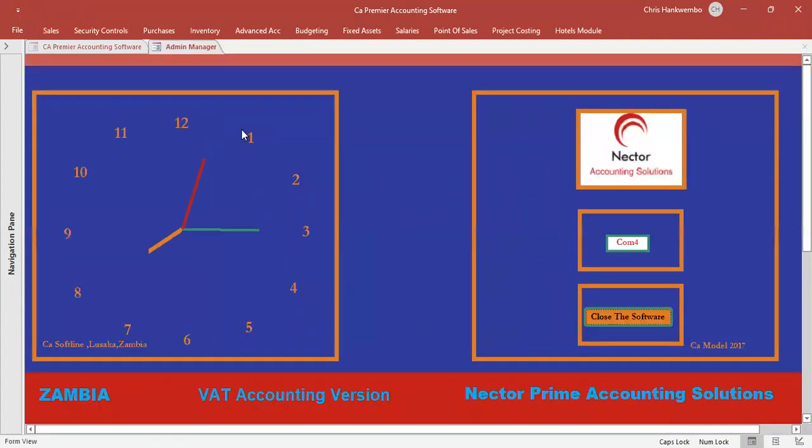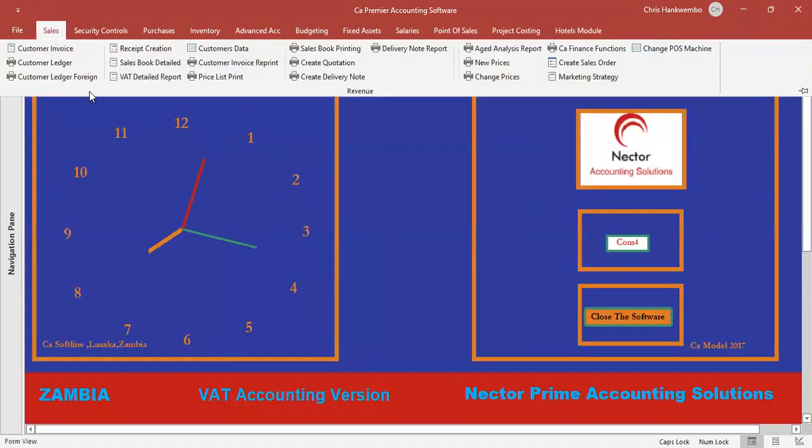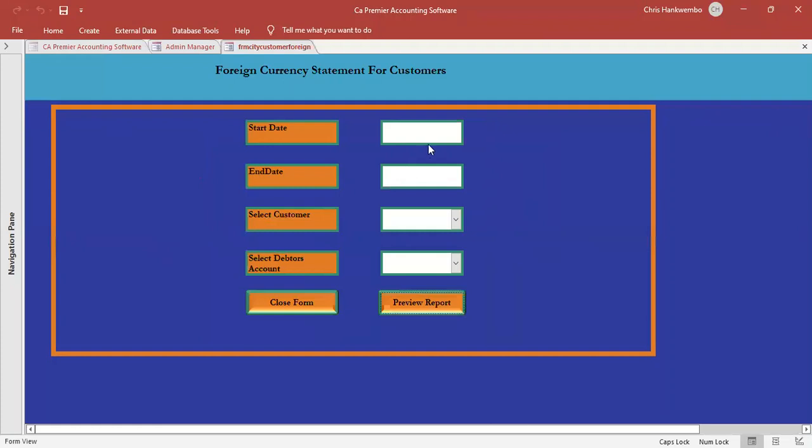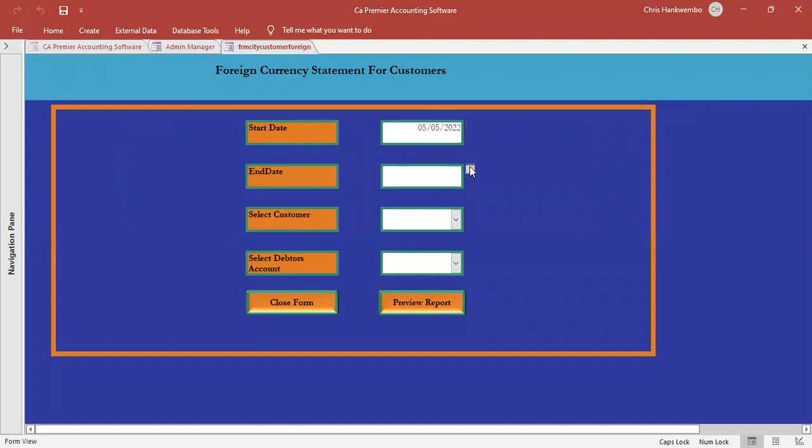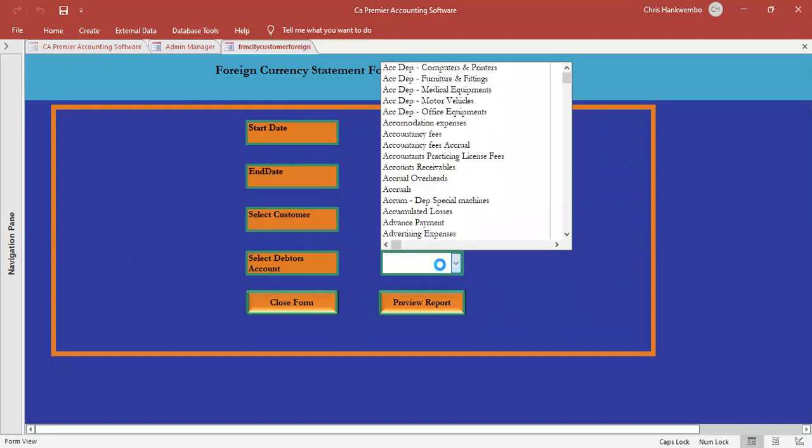Let's also check the foreign currency one, which you really emphasized: what happens in an event where you have a person who is buying outside the country.